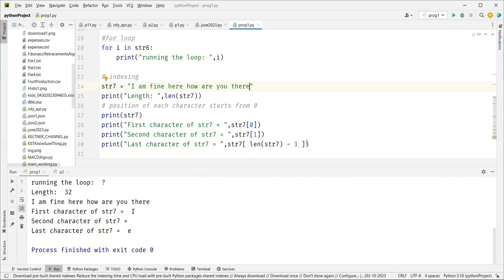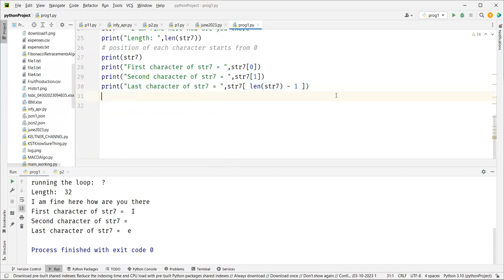Now what Python says is, if you are getting the last character, and for that you are doing len of the variable and then minus 1, then don't do it like this.